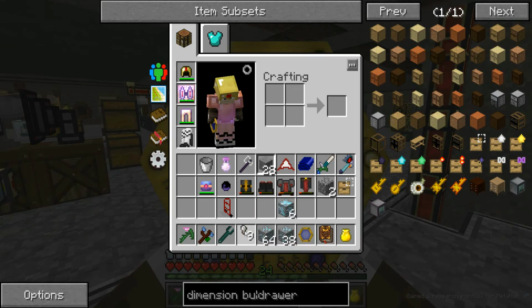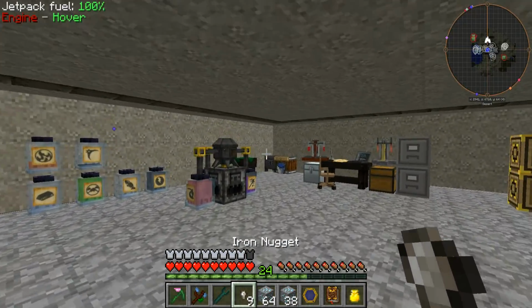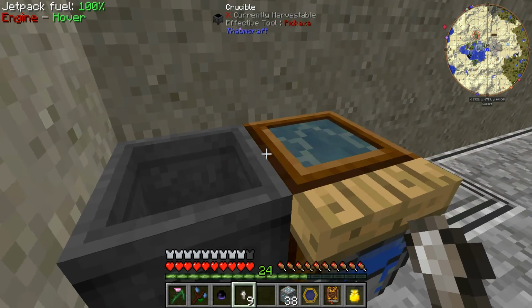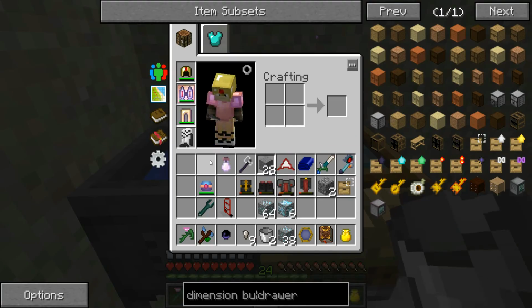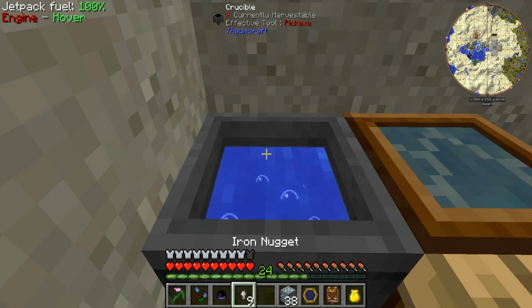Iron nugget has 4. So rather than 4 from an ingot, we can get 9 times 4, whatever that is. You can work it out. So let us get our bucket of water, put it in there, and when that boils, 2 of these.